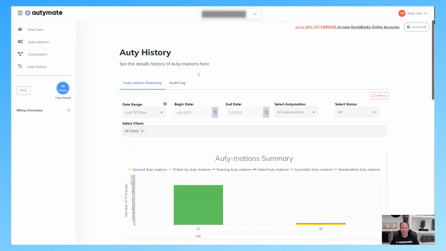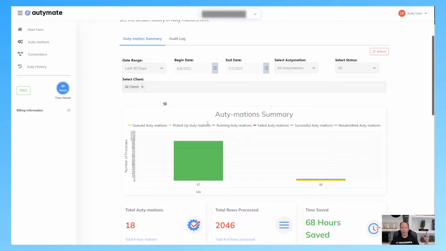Welcome to the AMT History Dashboard, where you can see all your automations running and saving you time and money every single day. Our goal is to get all your automations to the green so you know your integrations have run successfully. If there's ever a failure, you'll see it in red and you can always resubmit. You'll get friendly suggestion messages and you can basically see all your locations or clients in one place.